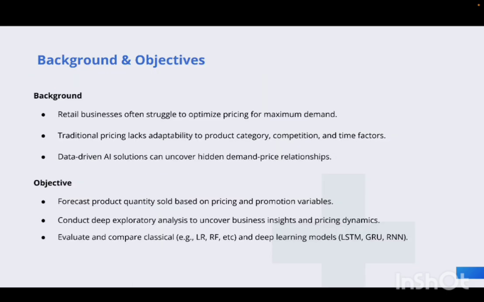Now moving on to slide 2, which is the background and objective. In real stores, the sales go up and down with price, discounts, promotions, and special days. Our goal wasn't only to predict, but also to learn what really changes the sales. So we asked many questions. Do price and discounts really matter more than anything else? Do competitor prices pull our sales down? Do simple models beat the LSTM or not? Can we make a simple tool that the manager can use? These questions shaped everything that we did.